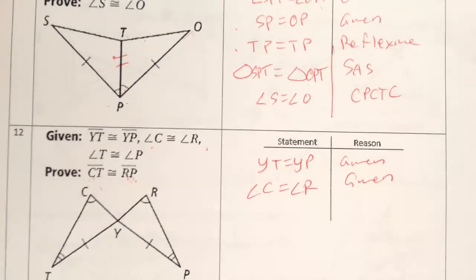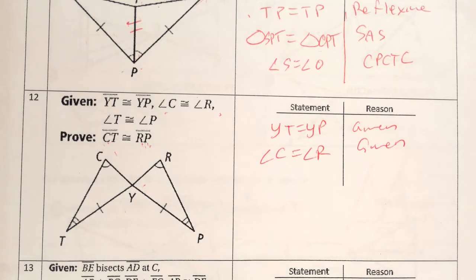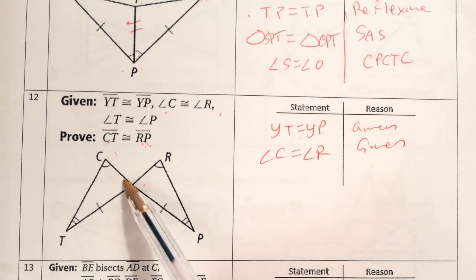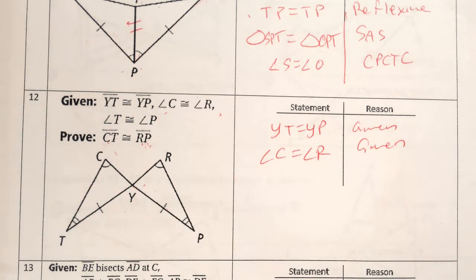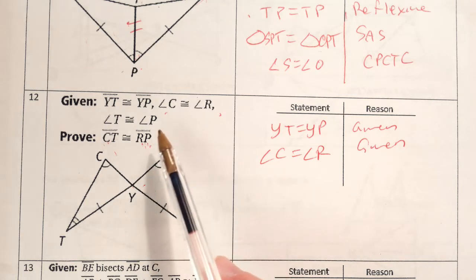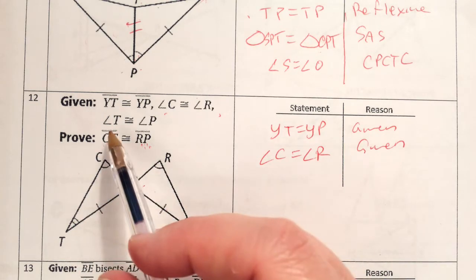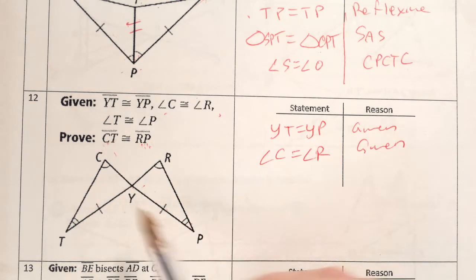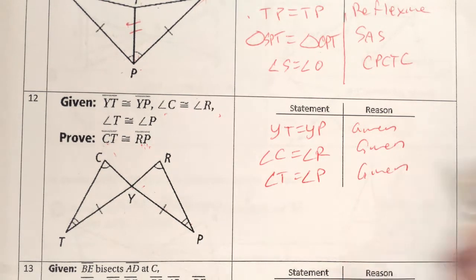Now, I know you want to go, hey, vertical. No. 2 reasons. 1, this is not a straight line. You see how it kind of notches over a little bit? It's kind of bent. Okay, that's 1 reason. The second reason is you always have to do the givens first. If that's enough information, you have to go off of that. So they also said that T was equal to P. So let's do angle T is equal to angle P. Why? Because it was given.